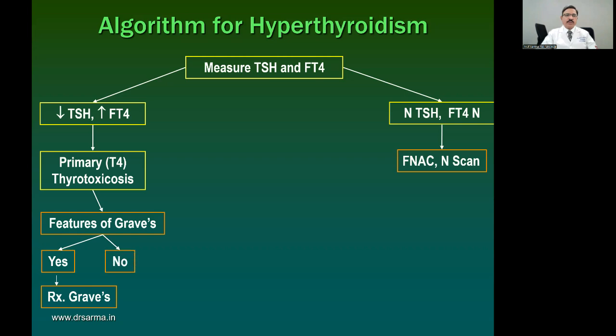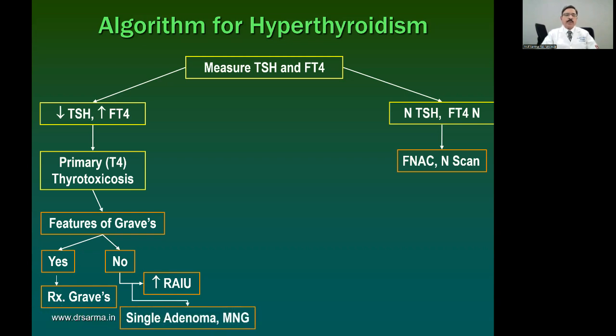Okay. Features of Graves' disease are not there. That means I am left with three other conditions: MNG, single toxic adenoma, and subacute thyroiditis. Now I do the radioiodine. Even in Graves you can do a radioiodine and confirm. The clinical features are so clear cut. Radioiodine testing will show a diffuse uptake. It is a redundant test. But if you do it also, nothing. Increased radioiodine uptake.